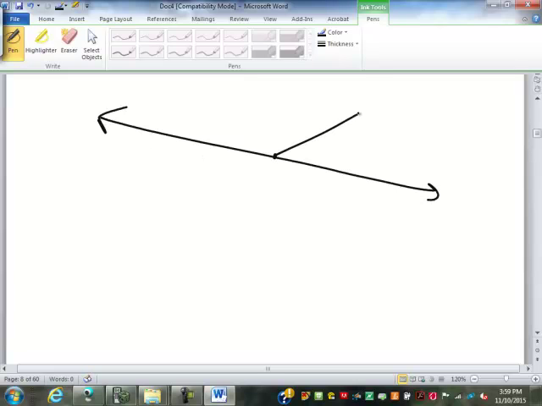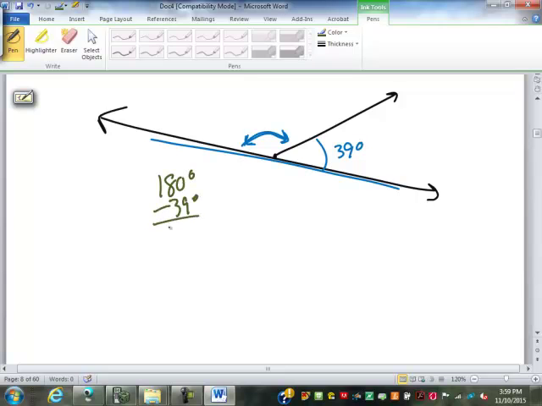We can have special relationships of adjacent angles, when two adjacent angles add up to a line. I shouldn't say straight line. That's kind of redundant. All lines are straight. If it's not straight, it's a curve, not a line. So anyway, if this angle here is 39 degrees, and we know, of course, that this is a line, this angle over here has to be 141. Good. We know that that's a total of 180 degrees. We subtract 39 to get 141 degrees.